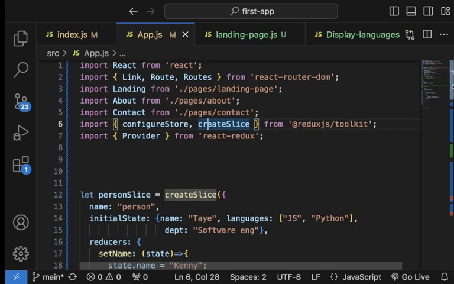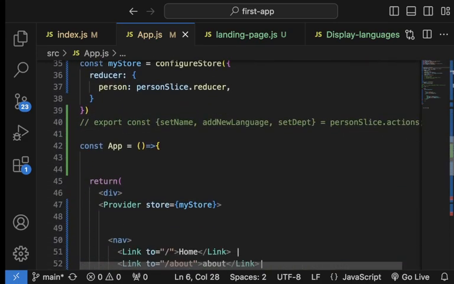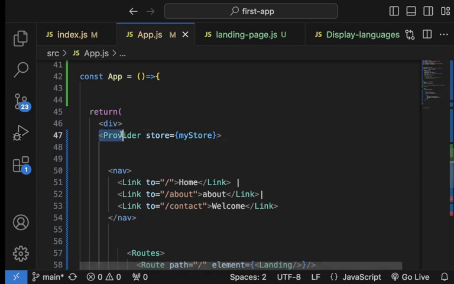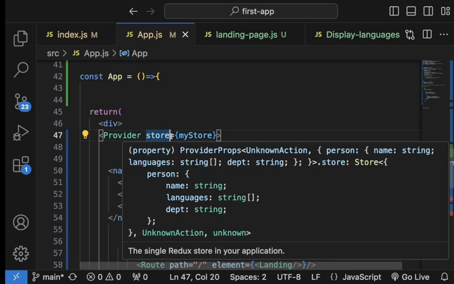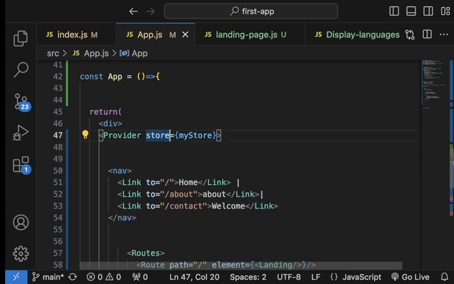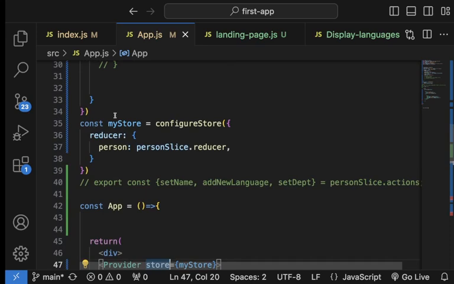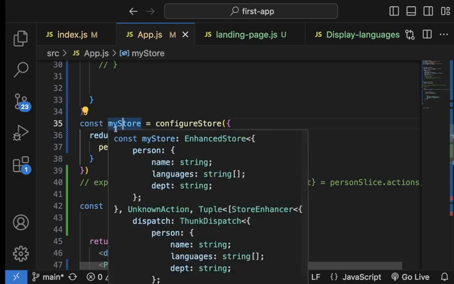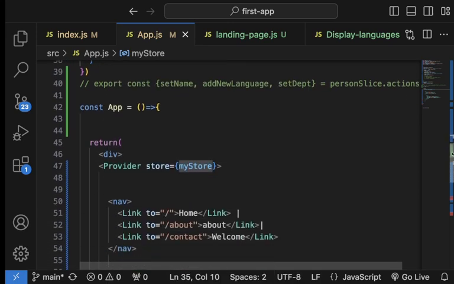So how does it do that? You create it just like the way you do components. You set a prop on it called store, and the value of that prop will be this store here, whatever variable you called it.